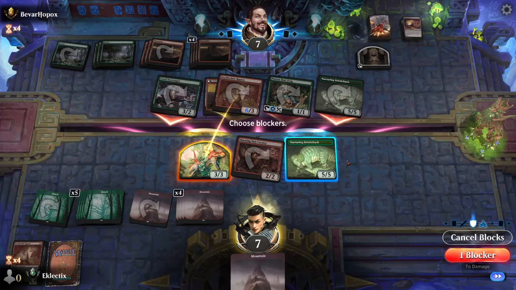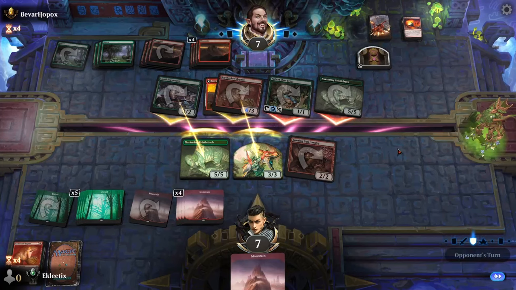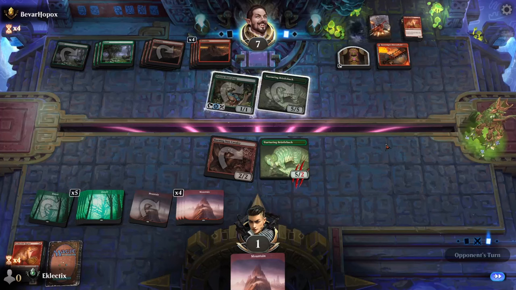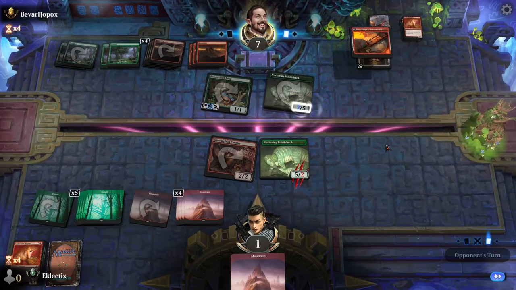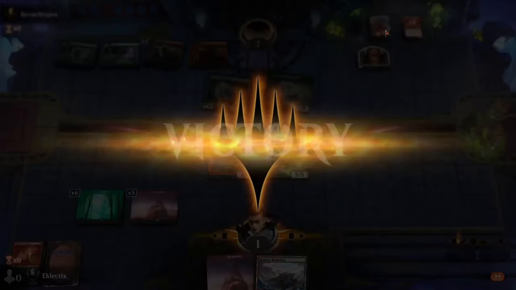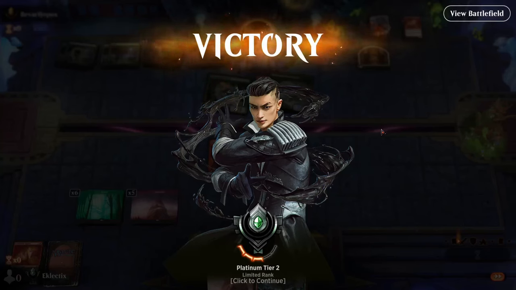Block like this. This is 6. Yep. And he doesn't have anything, so we just attack for the win. Cool. He killed himself. Woo! I think all he had were lands. Calculated? Kind of.